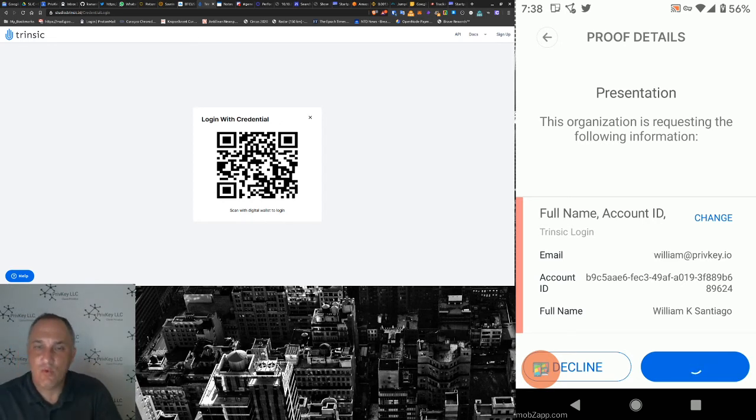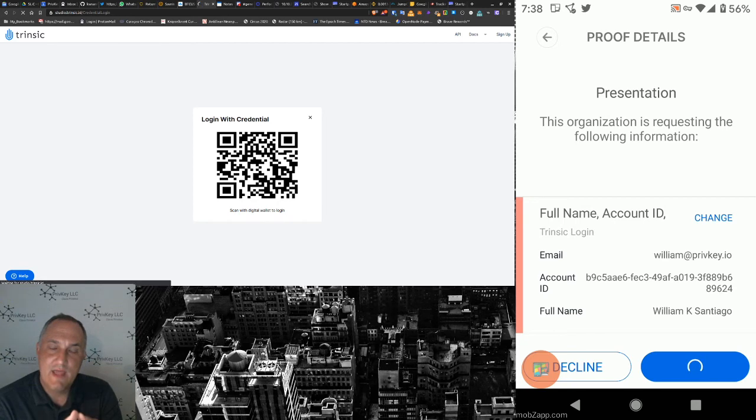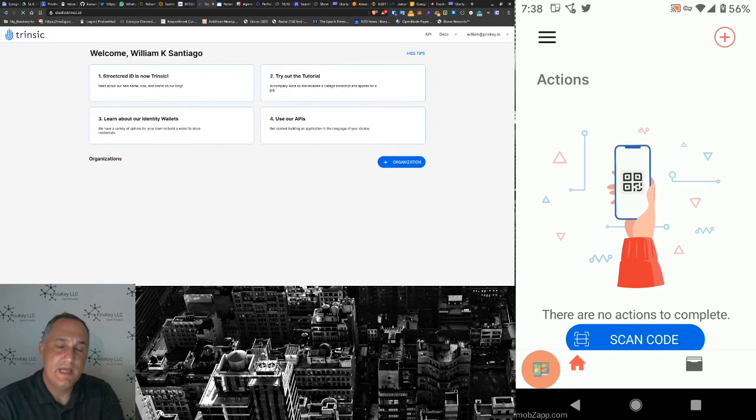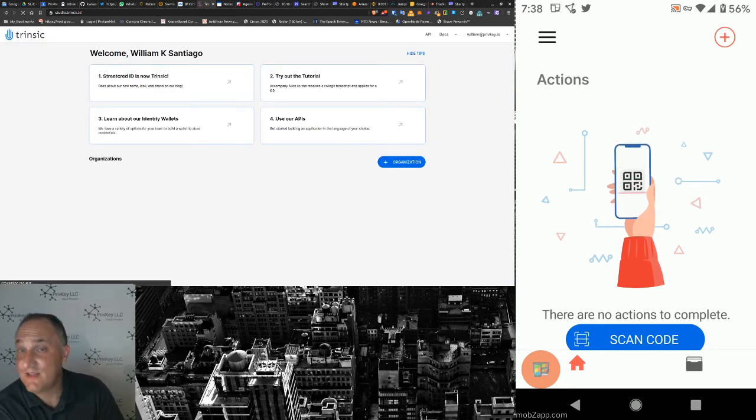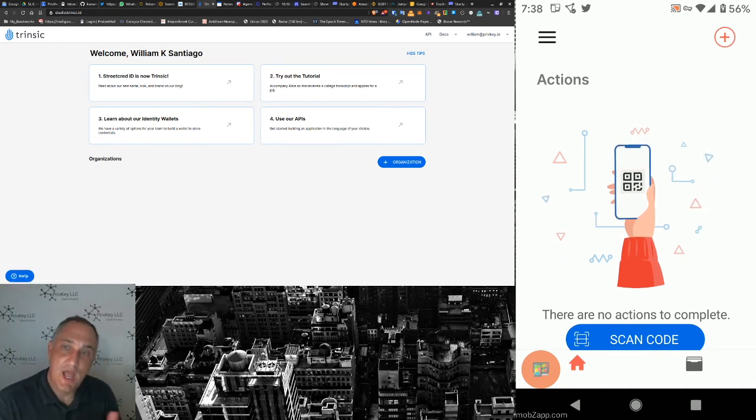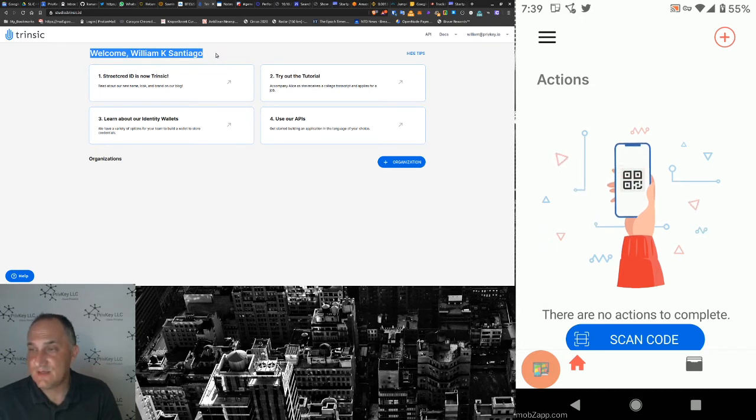So what they do is they grab that signature and they actually look at the blockchain, because it's not looking at their own databases. They're looking at the blockchain. And when they look at the blockchain, they see that the signatures match. What they see on the blockchain and what I sign is exactly the same. So they say, this is William. So we will let him in. So now I logged in without a password, in essence. And that's exactly what this technology brings.